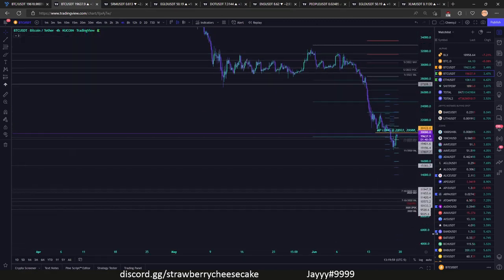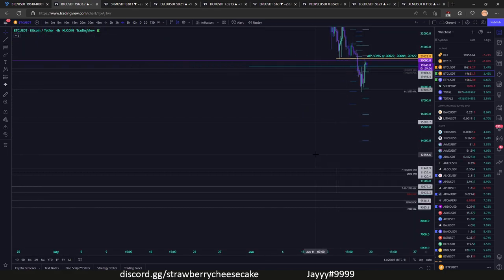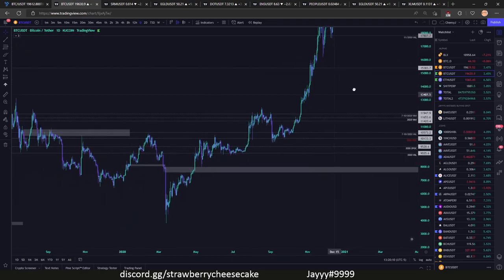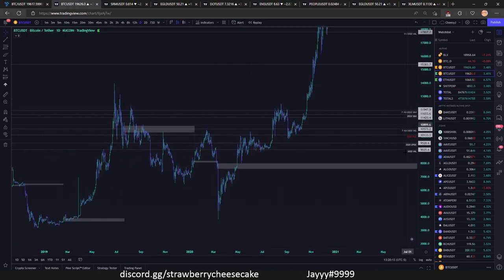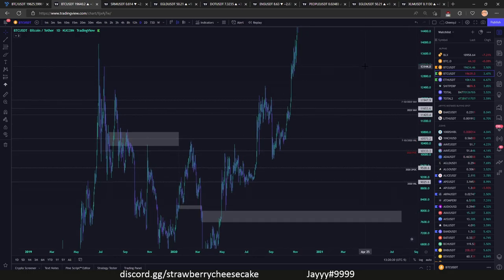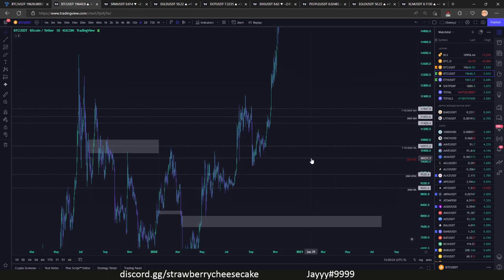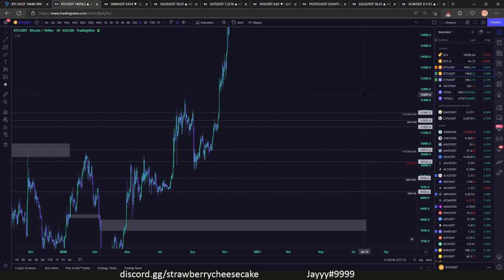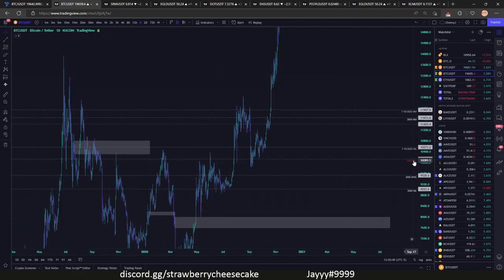If we do see a rejection there, our old levels have been coming in pretty clutch. Let's go to the daily and do our volume profiles for our previous ranges which I already have marked over here. I'd like to focus on these 2020 levels — for most of 2020 for this entire range — we have a pretty major POC right at 10,100. The whole 10k cycle is gonna be pretty big, so I would not expect a slow drop through this area. The only time we would go through 10k would have to be a very fast, rapid drop — maybe some kind of god wick. But the first time going to this level I would expect a pretty strong bounce.